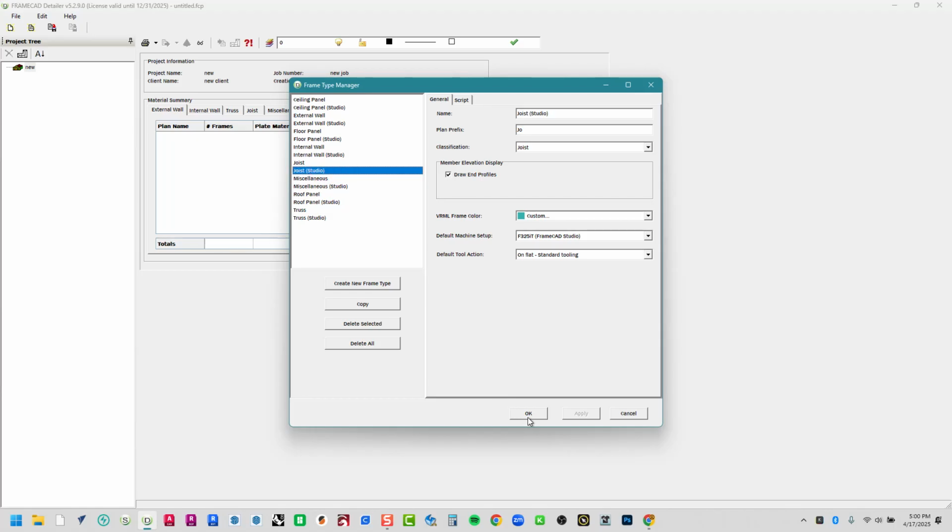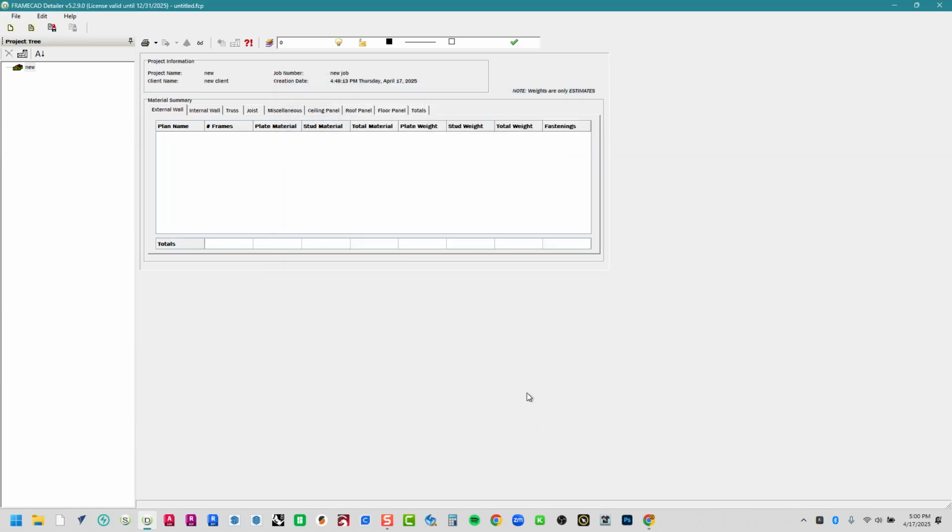Okay, so that's how that all works. If I was setting up an office and I'm the first draftsman and I'm a project manager, I might set up my machine. I'll set up all the frame types that we want to be able to use. And then I'm going to pass that file along to all the new draftsmen that come into the office.